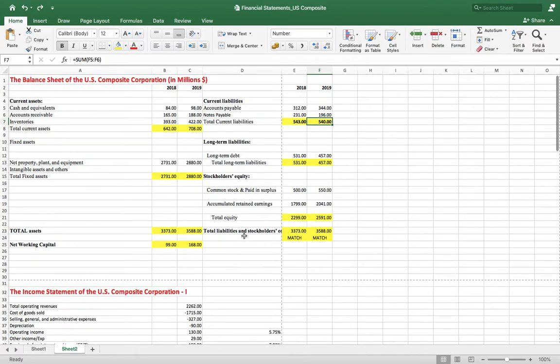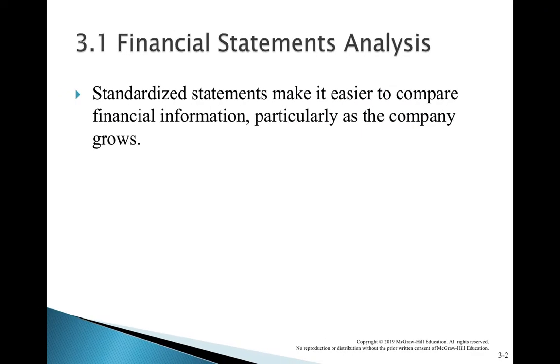But once I show how much percentage of the total asset the current asset is, and how much percentage of the total asset the fixed asset is, it makes a lot of sense. Similarly, current liabilities as a percentage of the total asset. Then everything we can make into a standardized format, a percentage of the total assets. That's called a common size statement, in this case a common size balance sheet, since we were analyzing the balance sheet. Similarly, we can prepare a common size income statement. So everything comes in a standardized format.